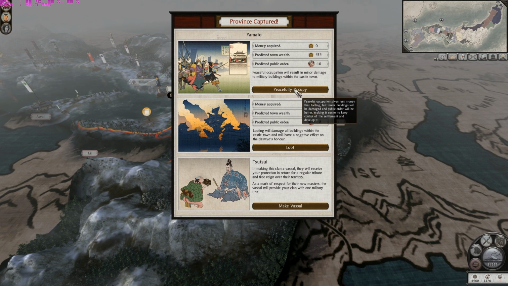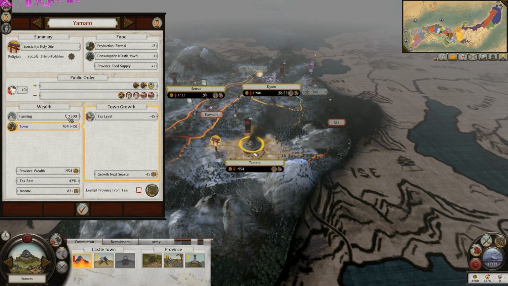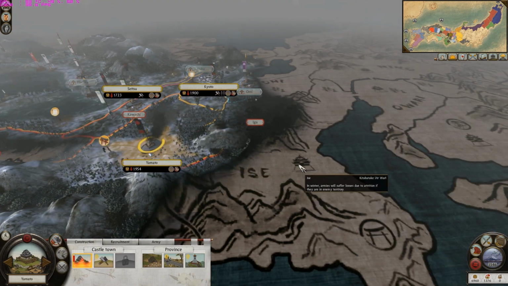I am going to peacefully occupy this because we are going to need to produce a lot of monks, and this is the ideal place for our monastery region, so I'm going to peacefully occupy. I could get a vassal, but I'm going to occupy. Another reason for that is the farmland. It is fertile.